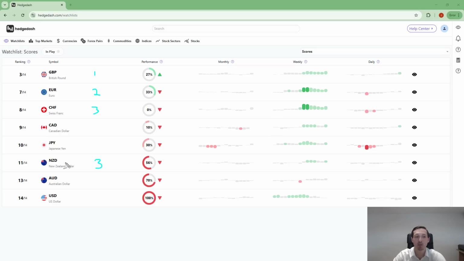And to the short side, we've already discussed the New Zealand dollar, and it's pretty straightforward from there. I want to be short the US dollar. In other words, looking for short opportunities in the US dollar, especially if the US dollar initially rises or we see some strength in the dollar, I'll be looking for short opportunities. And also the Aussie dollar, because the money is coming out of the dollar and going into those kind of major DXY components. So, the euro, the pound, the Swiss franc, etc.